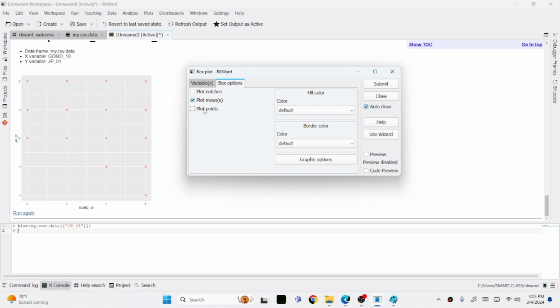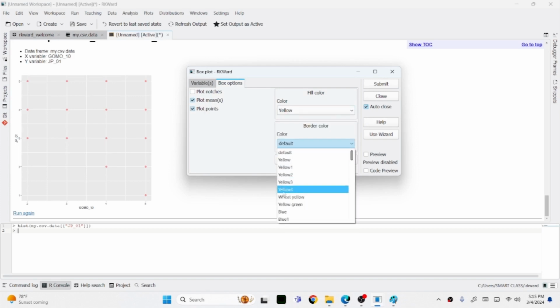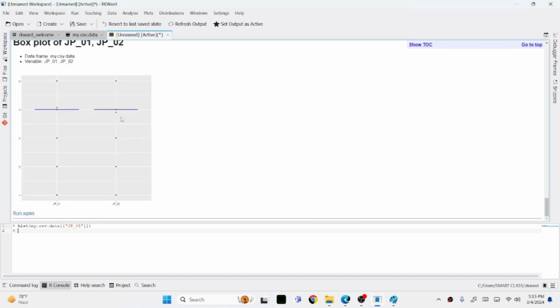Now, you can have a box plot of multiple variables. Let us try 2 variables right now. Plot means points and color, you can choose any. You can choose blue. Let us submit. Okay. So now, as I told you, not all boxes are the same. Here, this line is the median.